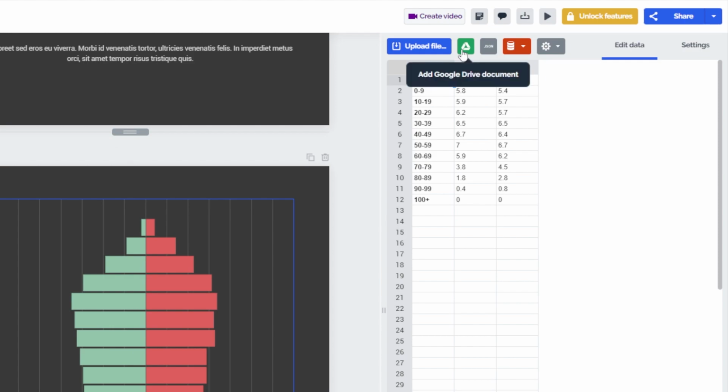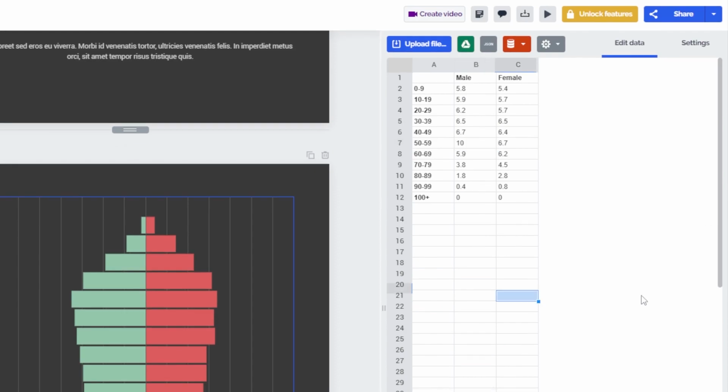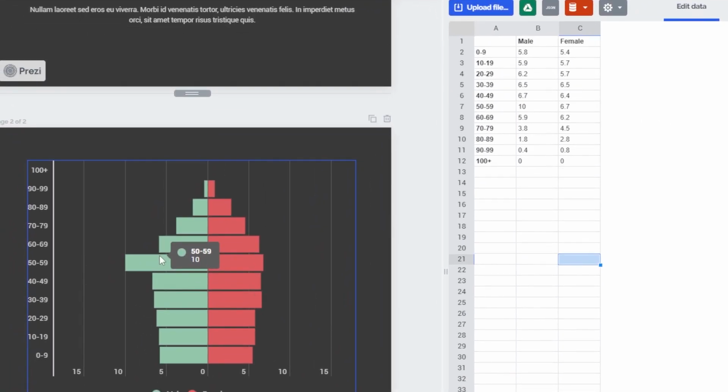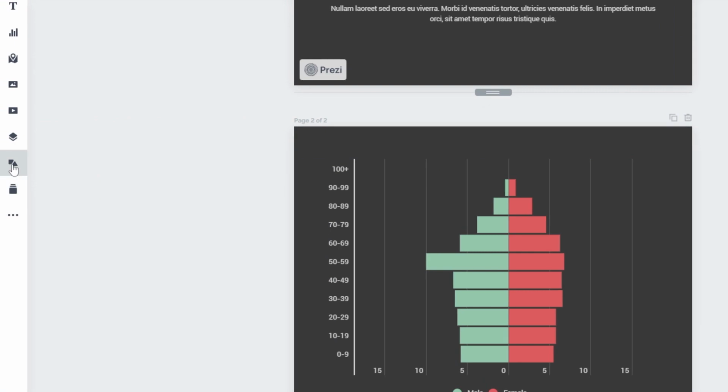So you could add in your Google Drive document, a JSON file, a database as well, or you can just go right ahead and adjust them right here. So say for example, the age of male of 50 to 59 has increased to say 10, and then you can see that this would automatically adjust your graph right here.